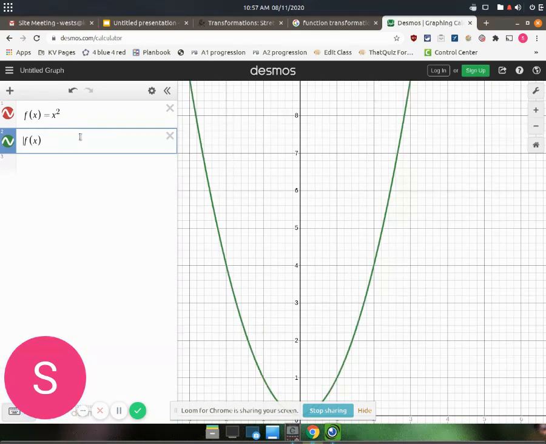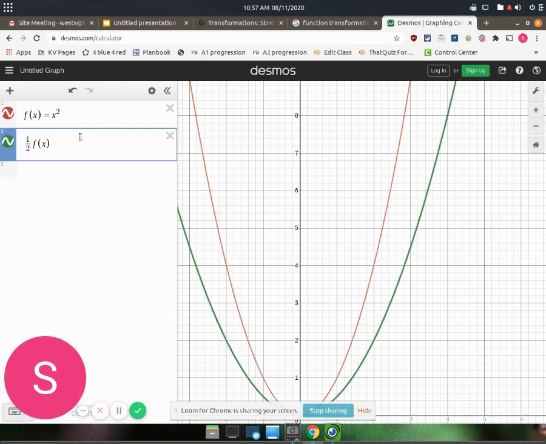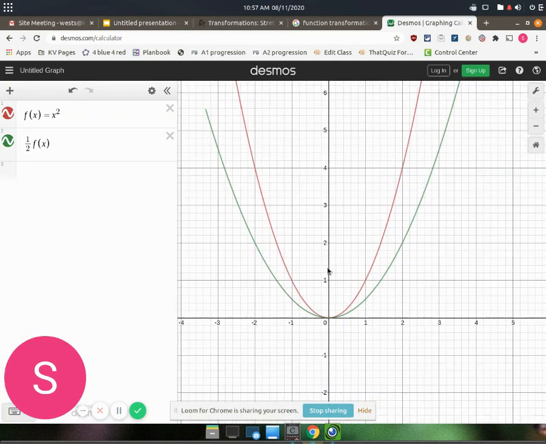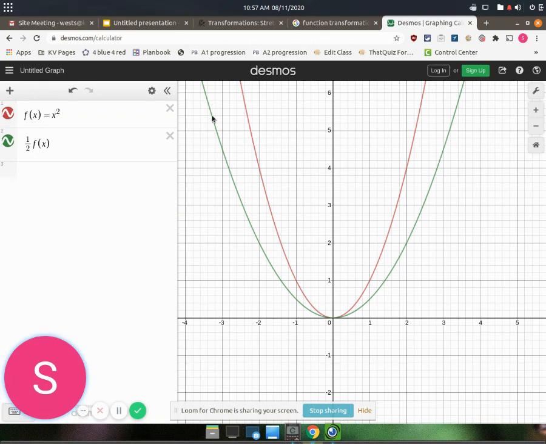If instead we've done 1/2, this is going to compress the function. It's going to slow it down or squish it. If you look at 1 on the original, it's at 1, but the new one is half that value. It's actually 0.5 or half. If you look at x equal -2, you'll see the original is at 4, but the green one is only at 2. So it has cut all those y values in half.